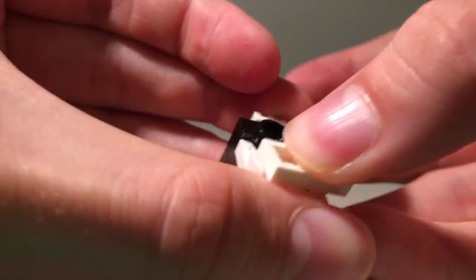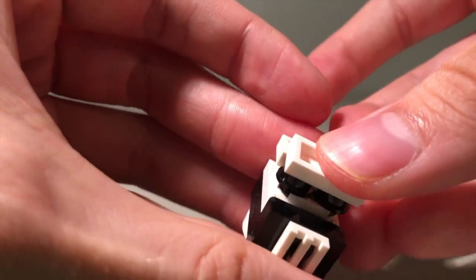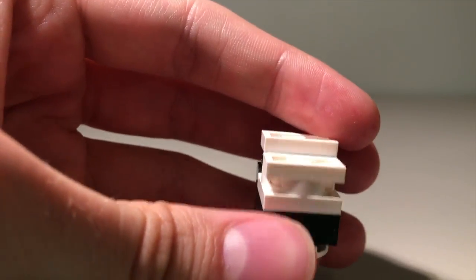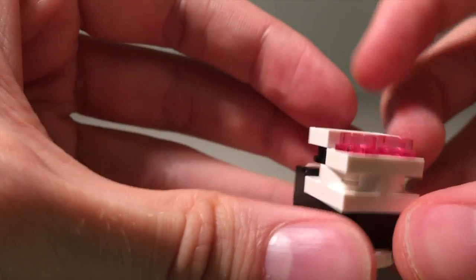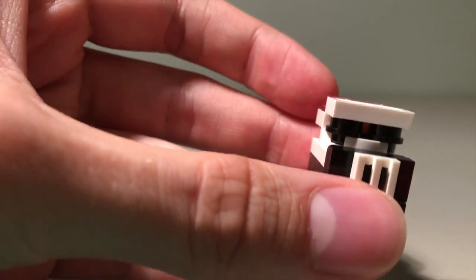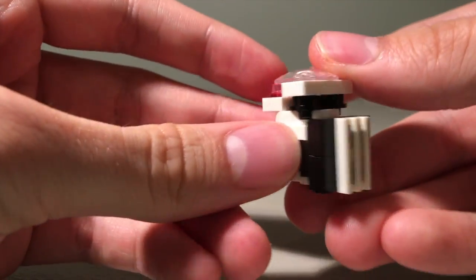And behind them, you're going to put one 1x2 white plate. And then on top of the black studs, put another 1x2 white plate. And then behind that, put two pink or trans pink studs to represent the brain itself, that is. And then on top of that, put a clear bottom tile, and that's the brain's head.